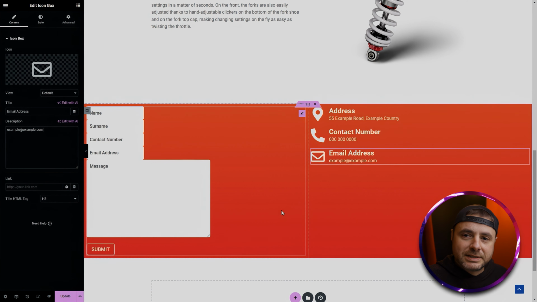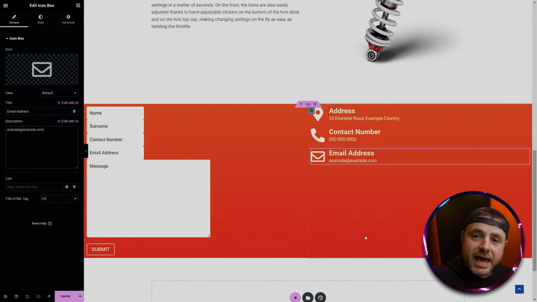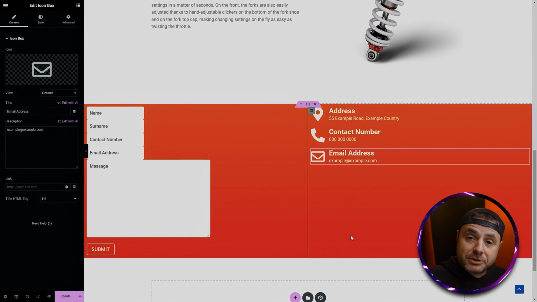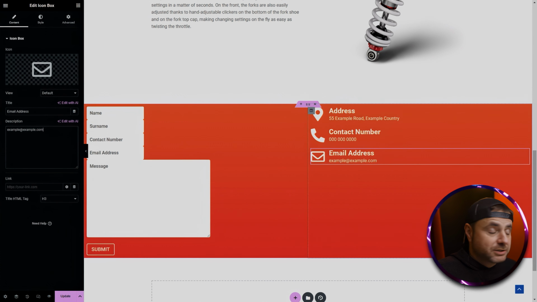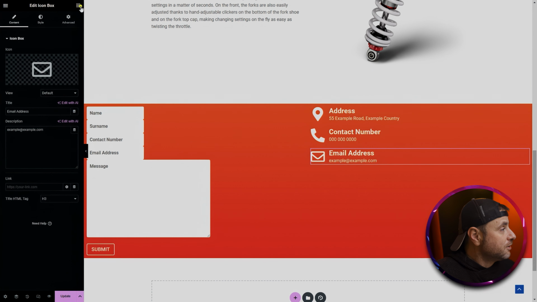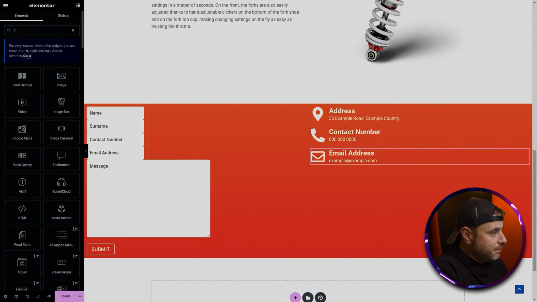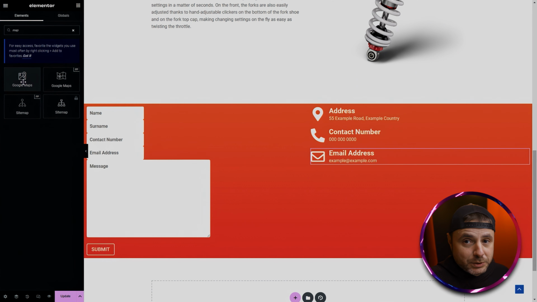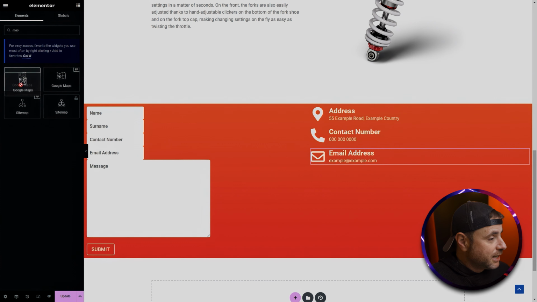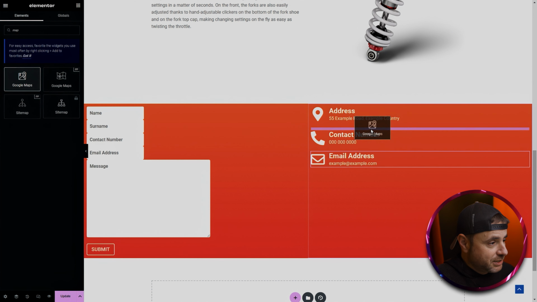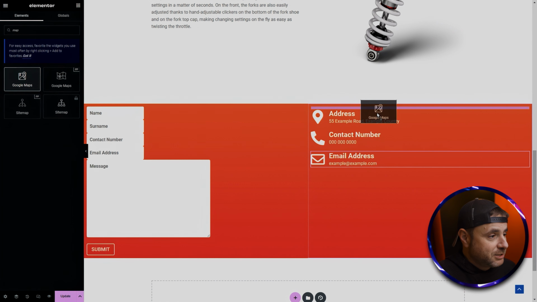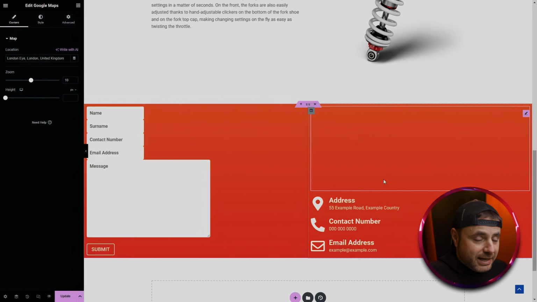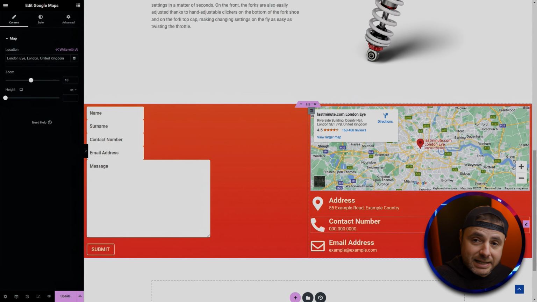So now that I'm happy with all the details that I want in this, I'm going to add a map widget now. I'm going to do that on top of the address widget. So to do that, I'm going to go into the icon. In the search part, I'm going to put map. And I like using this first widget over here that says Google Maps. I'm going to click on that, drag it across into the second section, and then make sure that it's above the address and then let go. Now here is the map widget loaded up exactly where I want it.